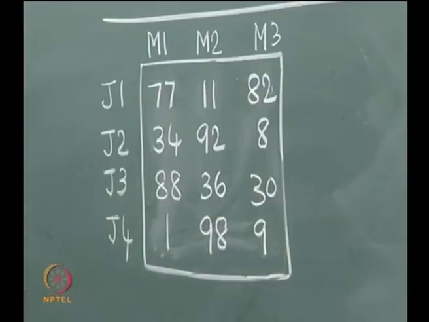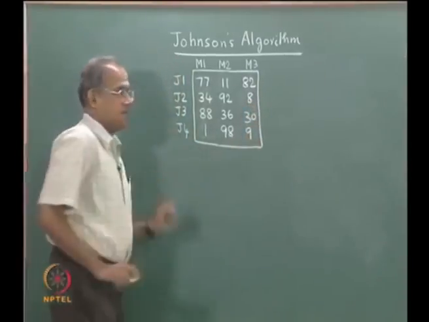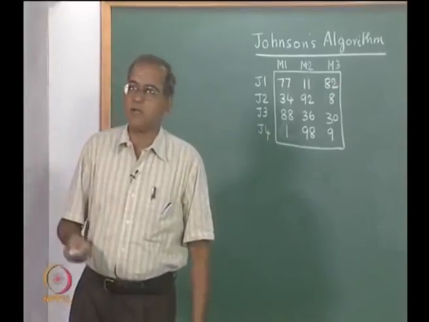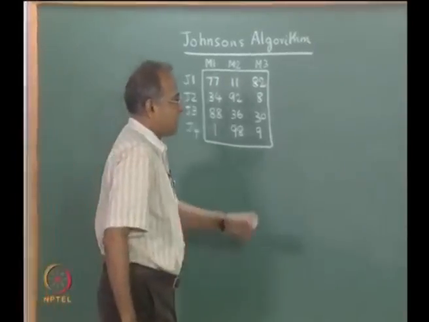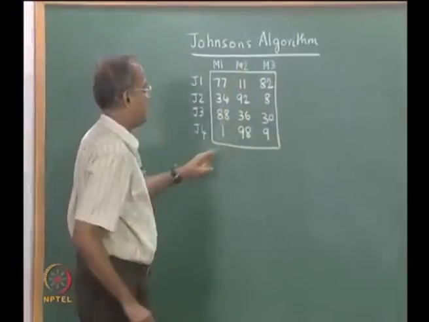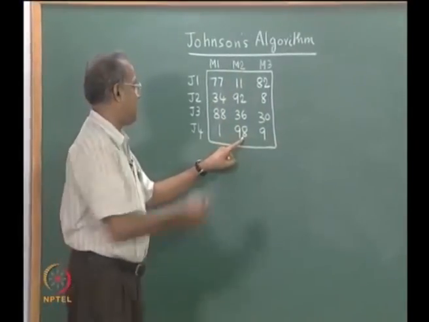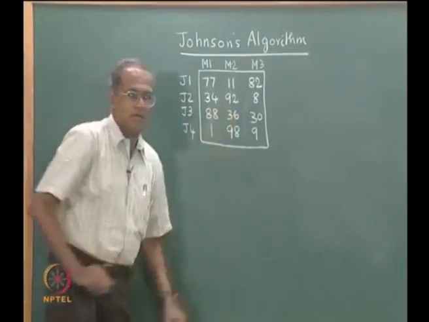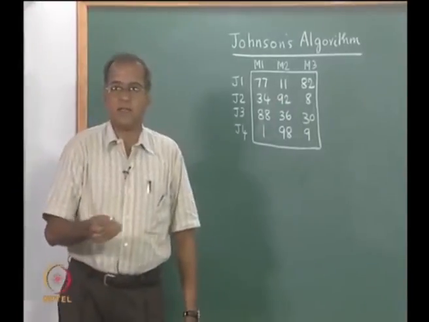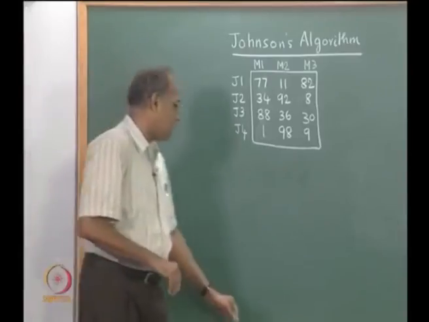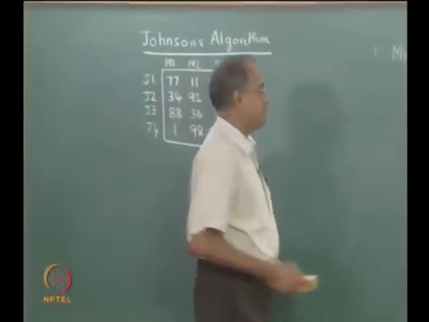Now let us consider this numerical example and try and see whether first it satisfies the Johnson's condition, and if so use it, if not try and look at a branch and bound algorithm to solve. Now the Johnson condition says the maximum processing time on machine 2, which happens to be 98, should be less than or equal to the minimum of this. So the minimum of this happens to be 1, the minimum on this happens to be 8. So the Johnson condition is clearly not satisfied. So we cannot apply this to try and get the optimum solution or the optimum make span to the problem.